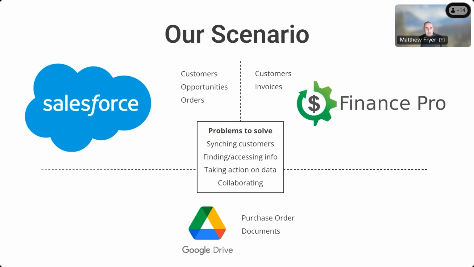We can, of course, probably suck all of this information into a BI tool or a reporting tool, but that doesn't solve the problem of syncing our customers across our different systems. And also, BI tools are a one-way street. They provide information to users, but they don't let them easily take action on that data when they need to. So let's take a look at some of the features and functionality to automate this and hopefully solve some of this siloed problem in this example system.